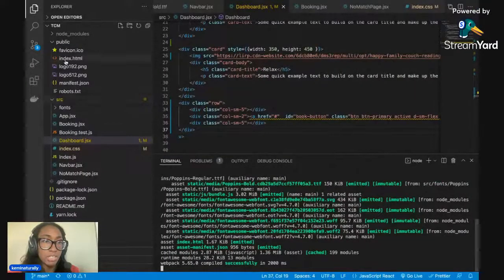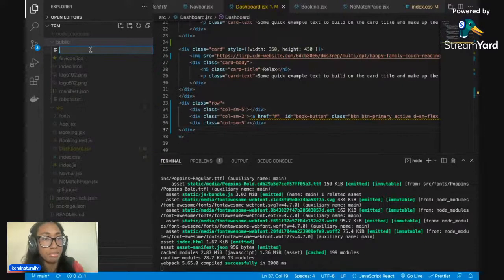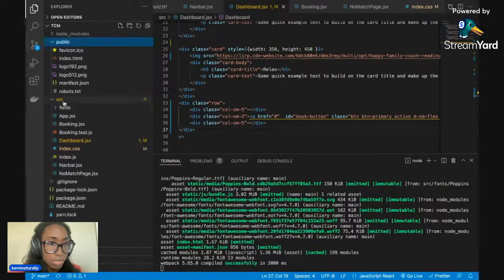So for that, I'm actually going to create another component, because this footer component is going to stick regardless of which page you're in on the website. So it wouldn't make sense for me to put it just strictly on the dashboard page. I'm going to make sure I put it in the source.